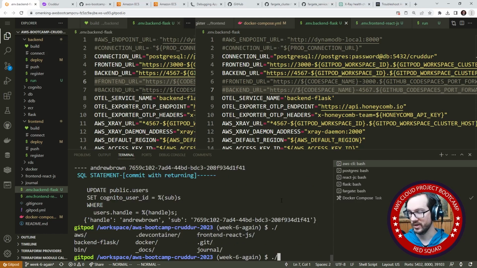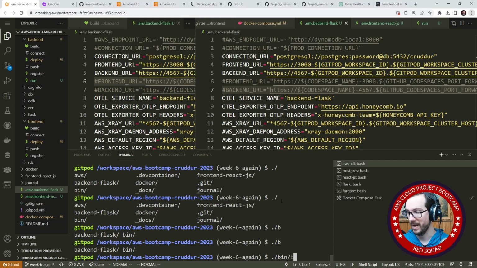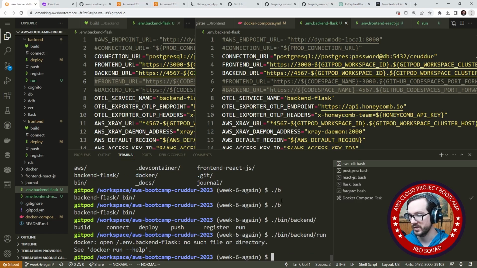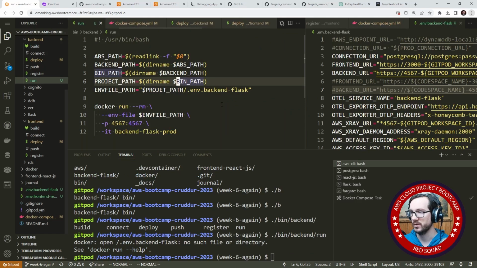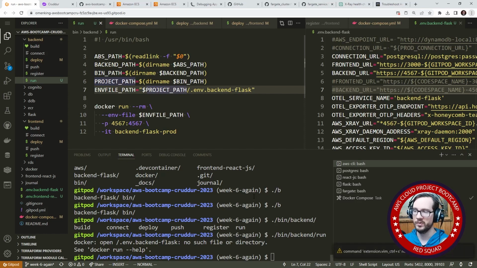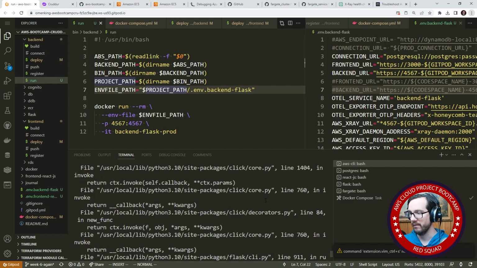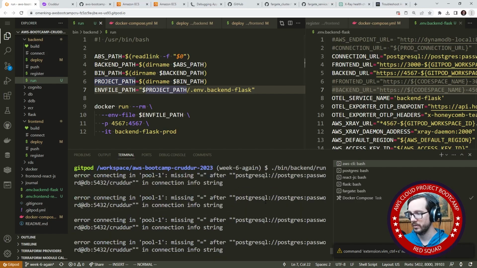Let's go ahead and start up our backend one. So we'll go here and do run. We'll start up the production one locally, because that's what we want this for. It doesn't know how to open that file. That totally makes sense. We should really make sure that pathing is correct. Here, project is spelled incorrectly, so we'll spell that correctly so that it can actually do what it needs to do. We have another problem here, so we'll scroll up. Equals missing after the Postgres.